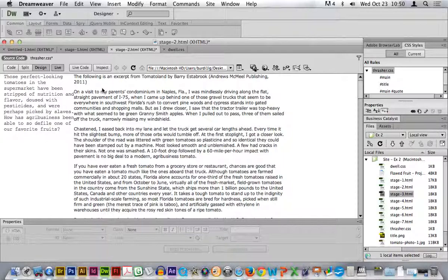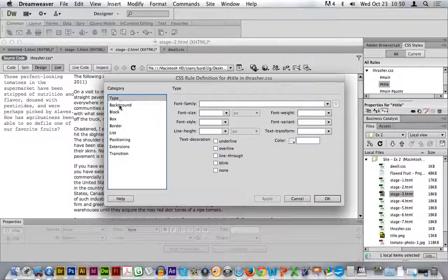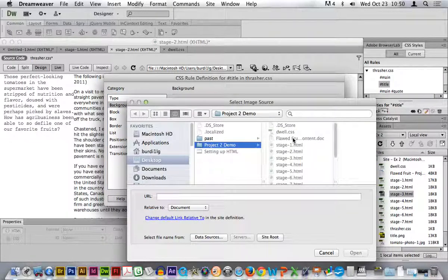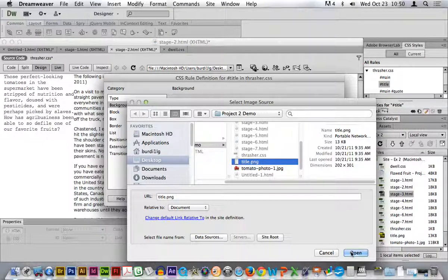But remember, I didn't hide the title div tag, I hid the span tag. That's important, and the span tag has to be nested inside of the title tag. So now I'm going to go back. I already had title set up, so I'm going to pull it up. And the trick to doing this, if we want to call it a trick, is that the images come in as background. So what I'm going to do is browse, and find the title image that I set up before.